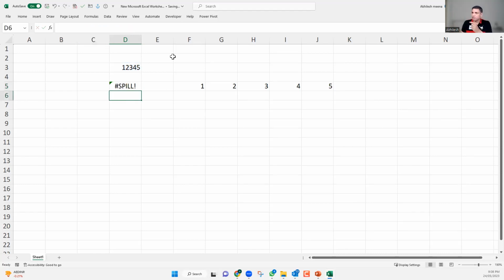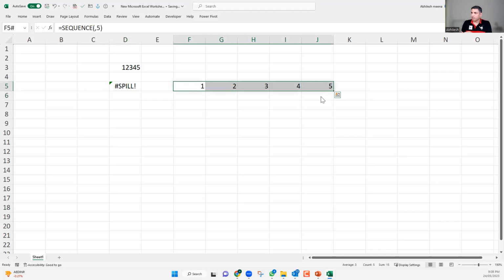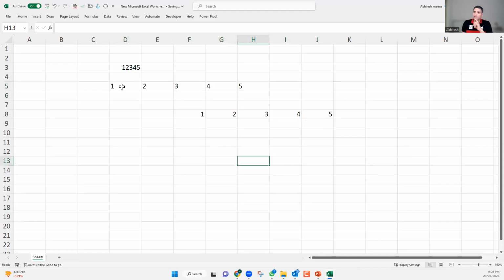It will not work here because data is already there. So let me put it down. So the Mid function can give the splitting part. Mid function with Sequence, because Sequence has given the input, which character we have to split. The Mid function has taken that input and executed. So we got 5 values. Now this looks just like the sequence, but let's change the number to something random.